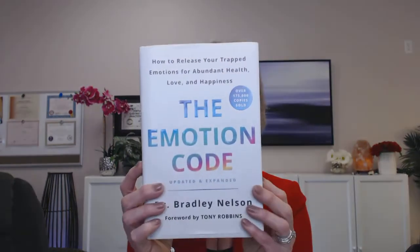The next key in the process is the Emotion Code chart. Dr. Bradley Nelson, the creator of this book and the process called the Emotion Code, created a chart of 60 negative emotions. Those 60 negative emotions are divided into two columns, A and B, and six rows. When I'm doing the work, you'll hear me say: is the negative trapped emotion in column A or column B? Is it in an odd row or an even row? What that allows me to do is find the emotion that's causing the issue very rapidly.